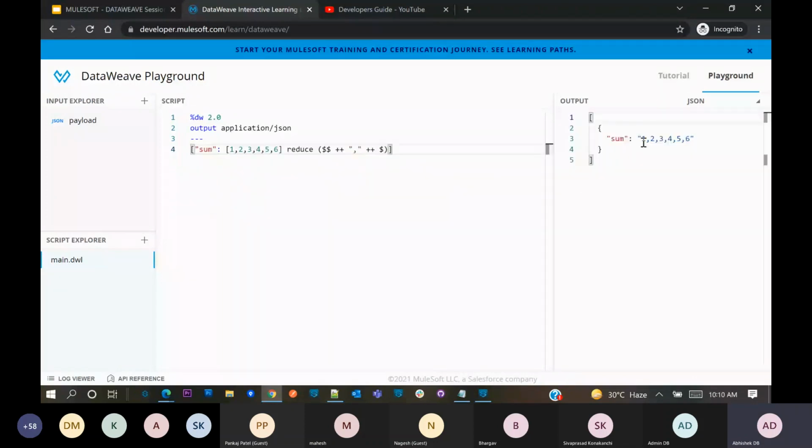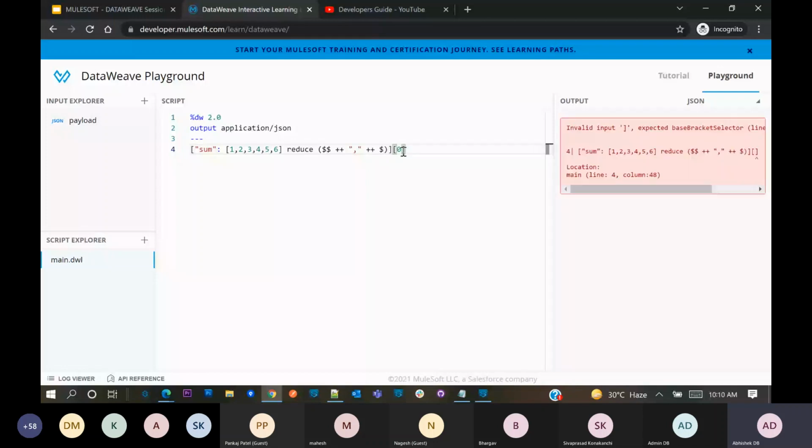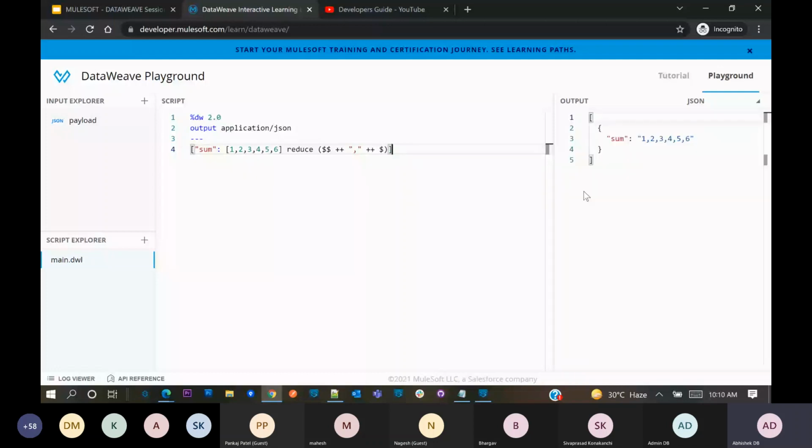It is creating an array of objects. Let me see if this works. No. The complete thing cannot be an array like this. This is not a good format of an array.